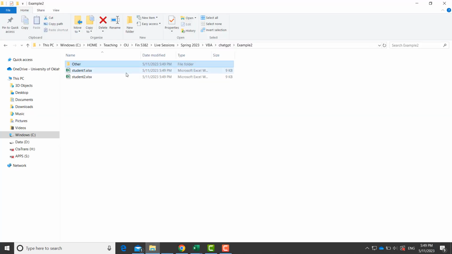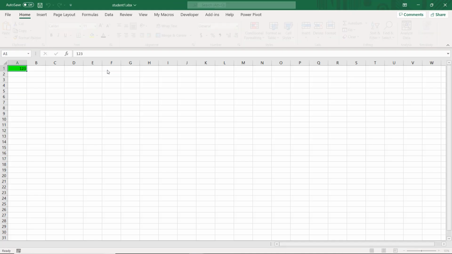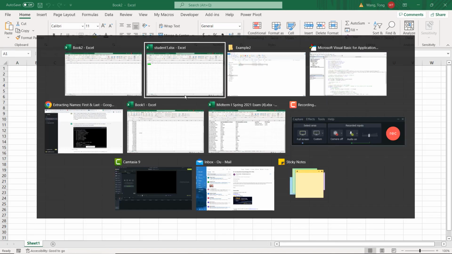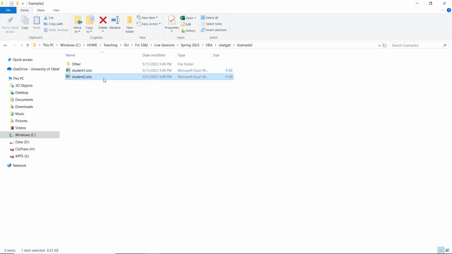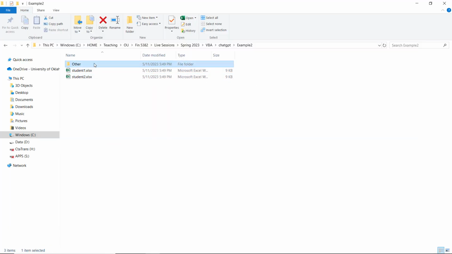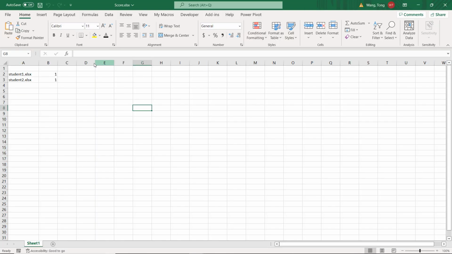Let's see if they have been. Okay, so this one is correct, so it's green. This one's incorrect, so it's red. Now let's check our scores. Okay, so something's not quite right here.